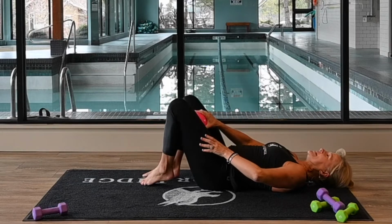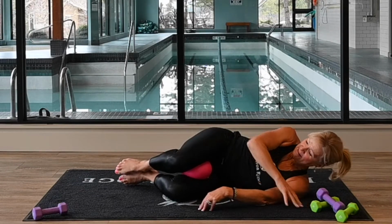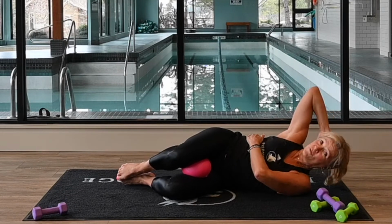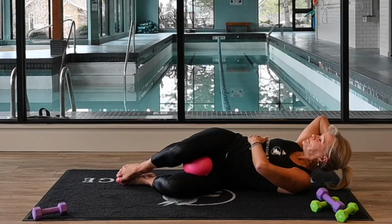We're going to work your side plate. So ball goes back between the knees, or not. If you don't have a ball, don't worry about it. But stacking the legs on top of the other, your bottom arm is going to wrap around. Your top arm is going to support the weight of your head. And you're going to roll back so that you're facing the ceiling.